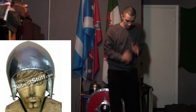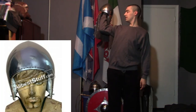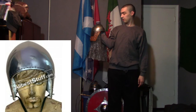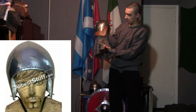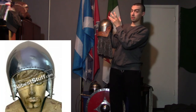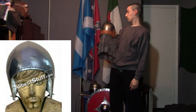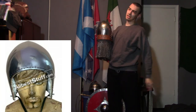The only helmet or piece of armor I love the most would be this one. The problem is, it's too damn small for me to wear. Now, I do love the aventail that y'all attached. I might just need to remove this from this helmet and use it for another type of bassinet. So, yeah, I'm not happy about that either.